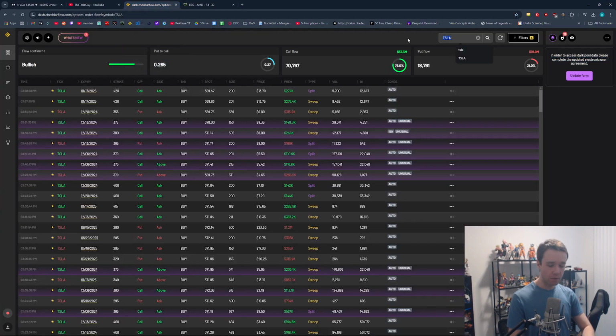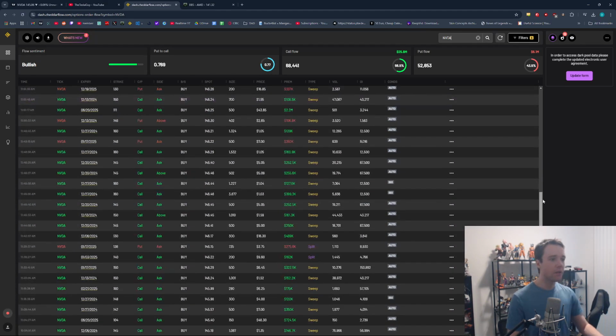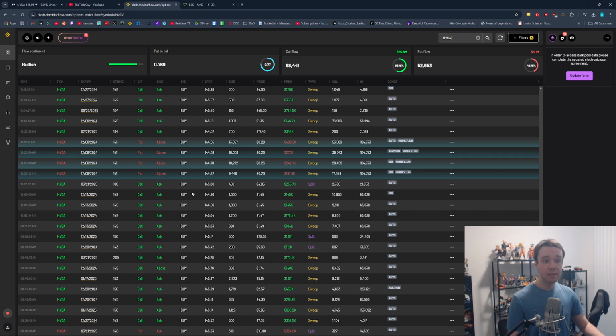In terms of options flow, let's take a very quick look at NVIDIA, see how the options flow looked like for the day. As per usual, the bulls dominating the bears, but not as convincingly. You can see, still obviously much more than the bears, right? But not as one-sided as it usually is, to say the least. Right? As I kind of scroll down, you can see some decent, what is this? 1206. I didn't even notice this actually. 1206. This came in at 1021 when NVIDIA was at 144, which is pretty much where it's at right now.